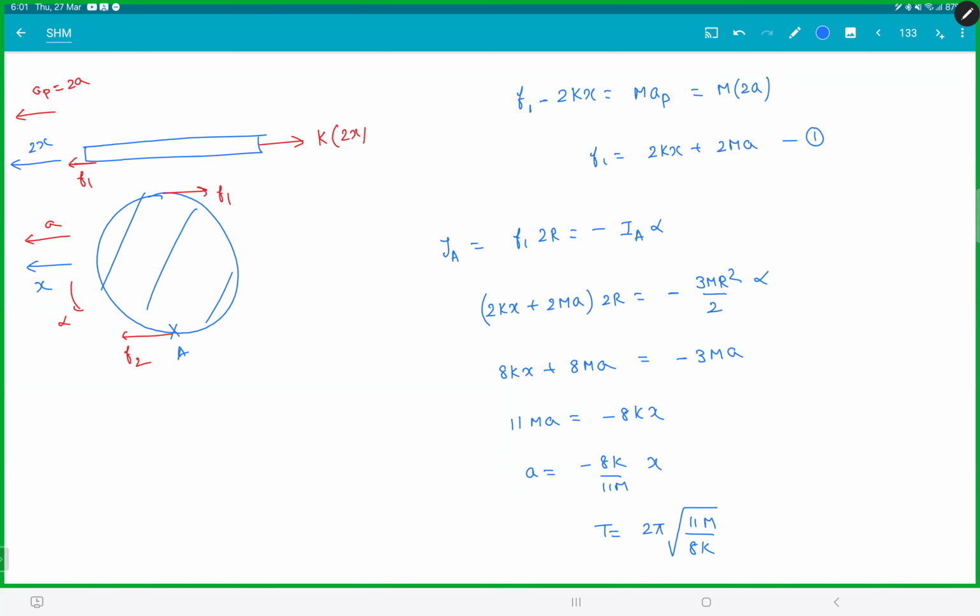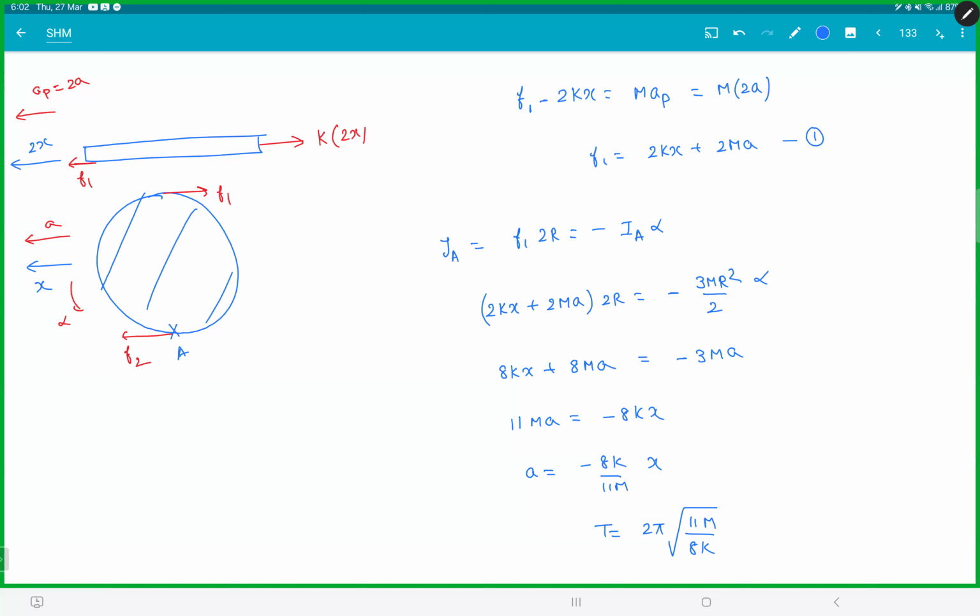Are the steps clear, everyone? Yeah, see, the same thing. I am just doing the same thing. You draw an FBD, but when you draw an FBD, you have to be clear what is the relation between the accelerations, what is the elongation. So those are things you have to be careful. Most people goof up the acceleration of the plank or they goof up the elongation in the spring. So these are the things you have to be careful.